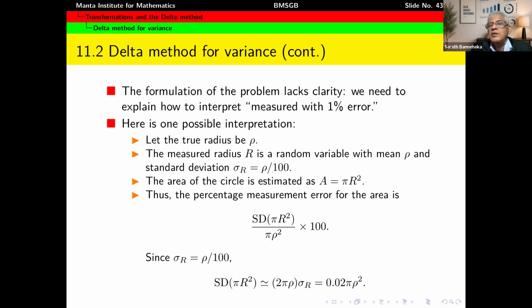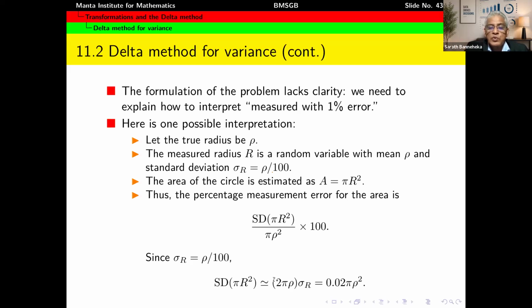So if r is the measurement, we can expect r to be distributed around rho. Rho is the actual value. So therefore, r will be rho plus or minus something. Therefore, it's meaningful to assume that the expected value of r is equal to rho. So according to the result, that is the same as mu. So what we need is g dash mu. When you calculate the standard deviation, g dash mu times the standard deviation of r.